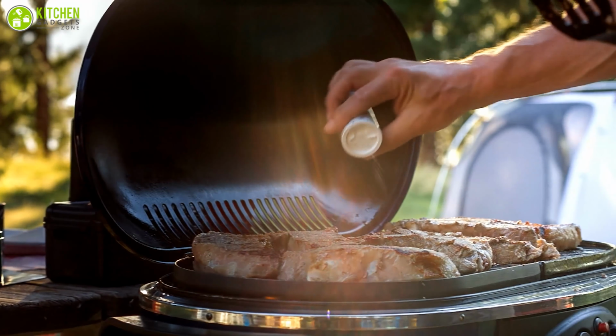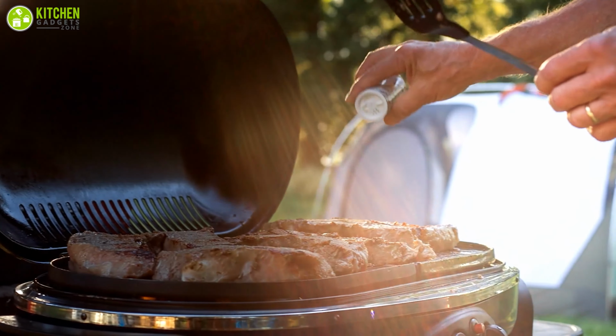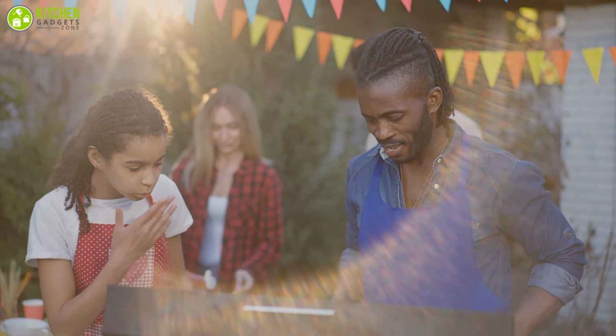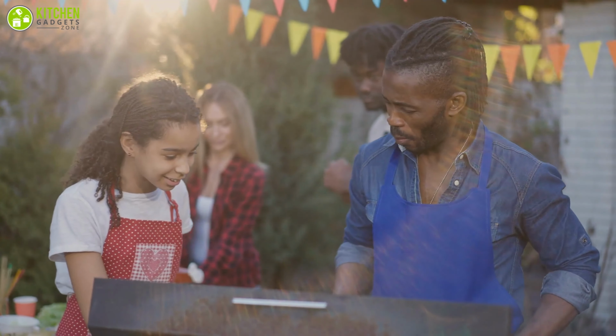Overall, you can say that you will succeed in your grilling sessions if you keep these basic tips in mind and impress your loved ones with delicious grilled food.